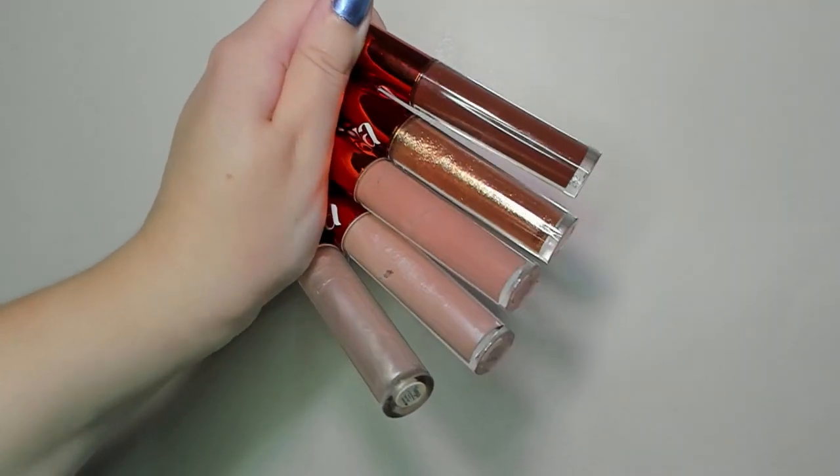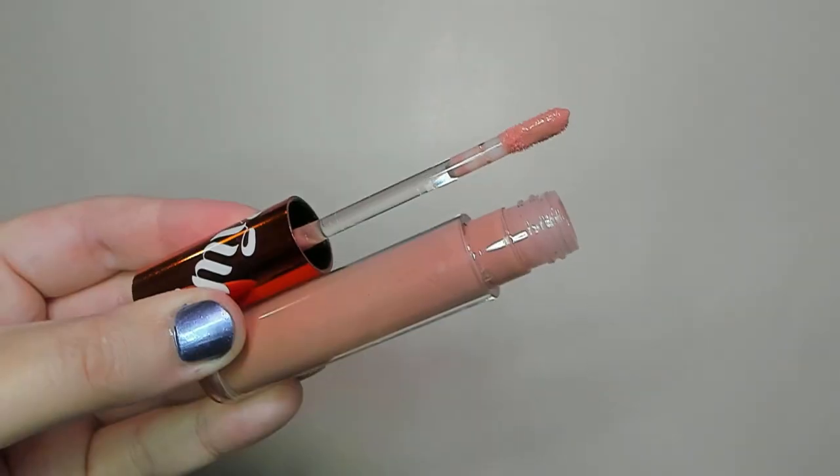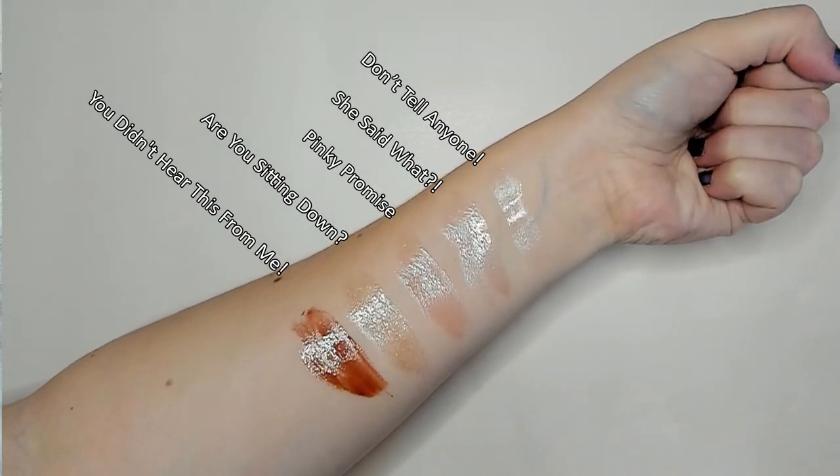I have all of them. These are the Nimea Spell the Juice lip glosses. There are five shades in total and each of them has a slightly different formula, so I'm not even sure how many formulas we have here, but what I do know is that I'm actually quite surprised by them and that's why I want to talk about them. I got them in a bundle during a Black Friday sale and I couldn't decide which I wanted, so I just got all five.